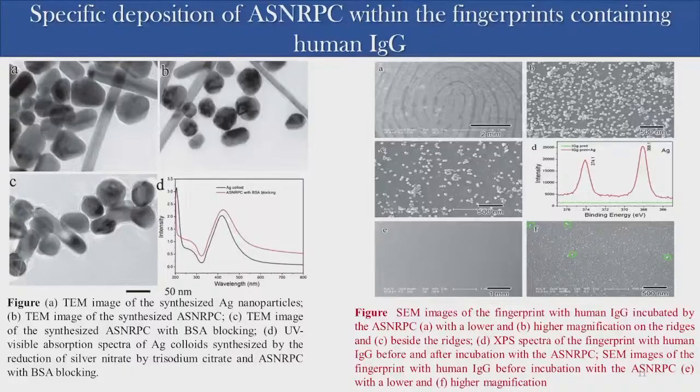One thing I want to say: this is a kind of forensic science or biological science discussion, with antibody and all these things. But you see, this is from some report, and they have taken help of so many techniques. You see this is an electron microscope, this is UV visible spectroscopy, this is again a scanning electron microscope, this is a tunneling electron microscope, scanning electron microscope, UV visible spectrum, XPS, photoelectron spectroscopy.